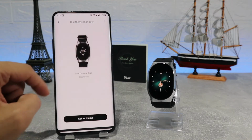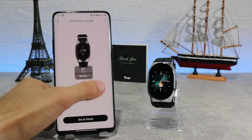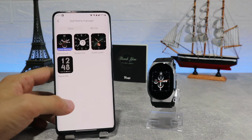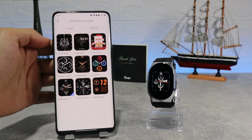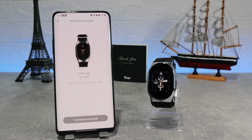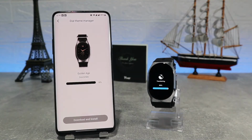Next, we have My Dial, which lets us choose from a different variety of watch faces. You can choose whichever you like best and it will change automatically. You have your local faces, and then you have online faces, which if you need to choose one you need to download it first, and after you have done so, you can apply it to your watch.